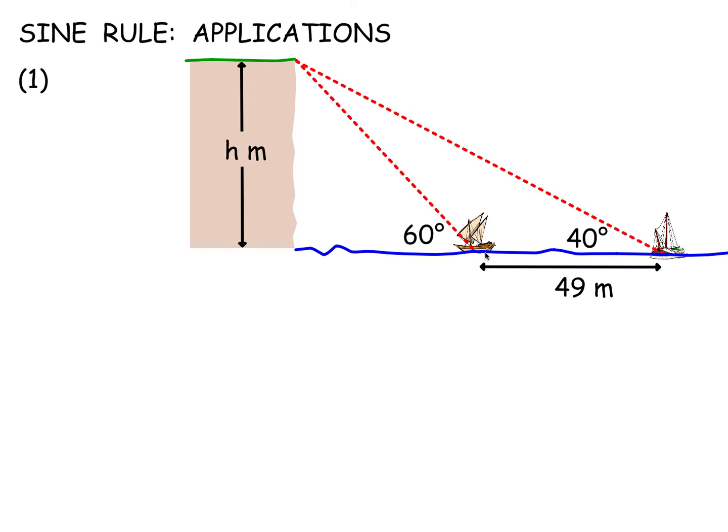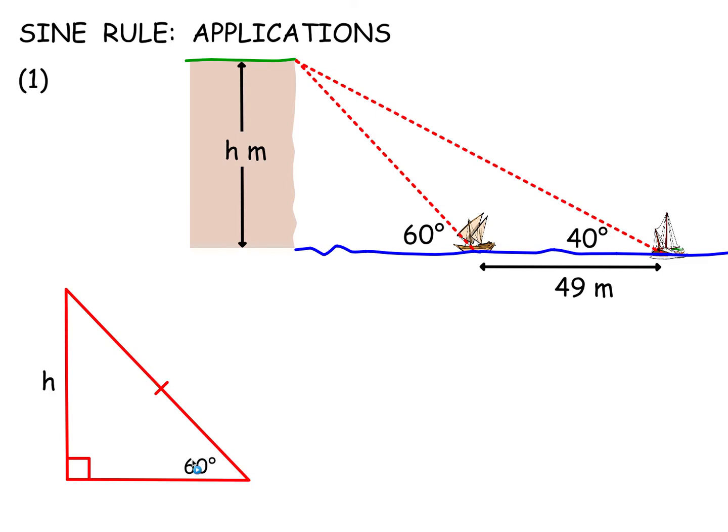This, when we draw the diagram, will be a horizontal line for the sea. It's not really the sea, it's the distance between the ships. So it's a horizontal line here. And if we look at the left-hand side of the diagram, there's a height here we were trying to calculate. There's a distance out from the base of the cliff to the ship. And there's this angle of 60 degrees, and that's a right-angled triangle.